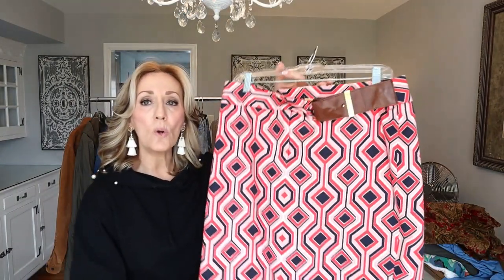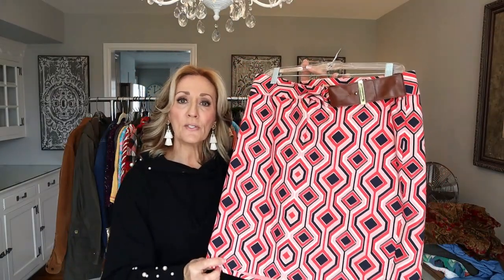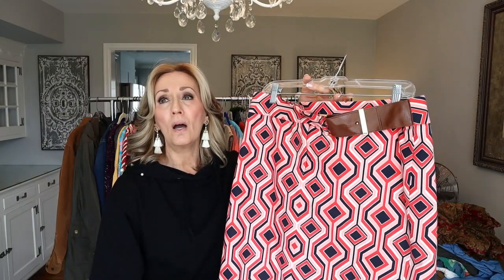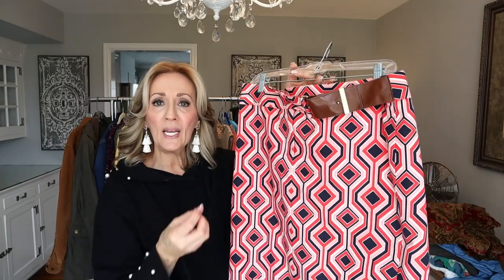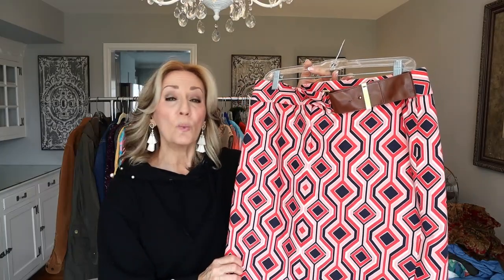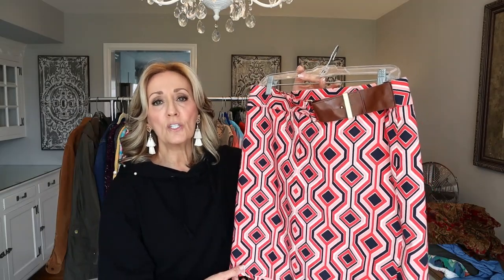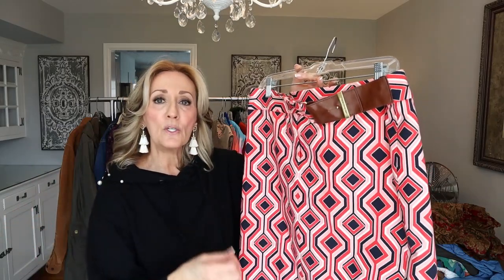This skirt I picked up just for the colorway and the print. This is Michael Kors. I don't pick up a lot of Michael Kors. It is not a quick seller for me. There are certain brands that people equate with a higher end brand like Tommy Hilfiger. Trying to think, a couple of the brands, Michael Kors, that don't bring as much money as you think. I think because they flooded their outlet stores with their product, it kind of cheapened their brand. Now, if you find the vintage Tommy with the big logo, the big flags, those I always pick up. But current things, I don't pick up as many items as I used to in that brand.